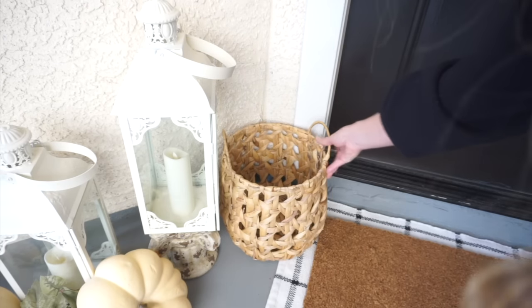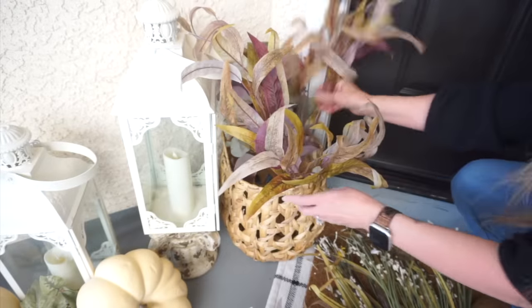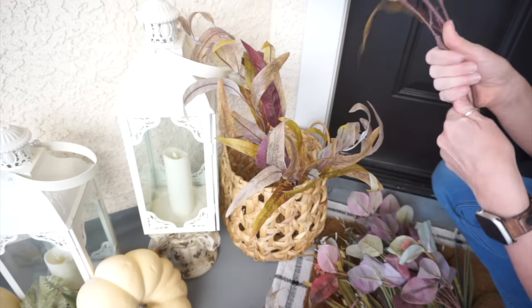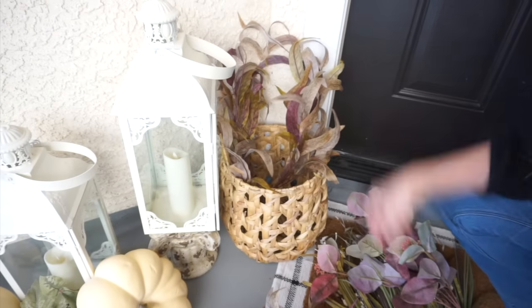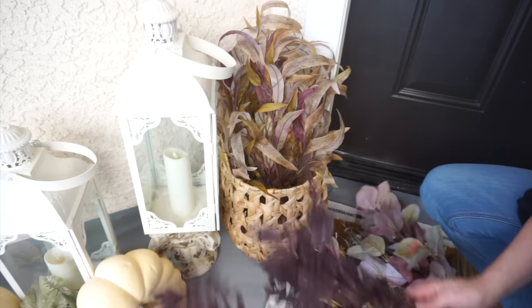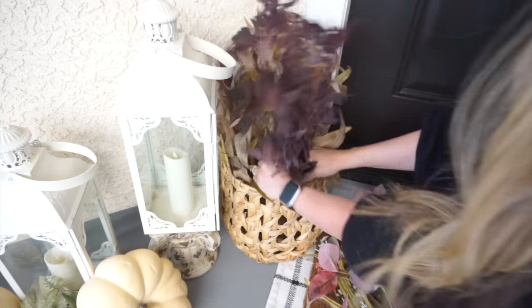After taking a quick step back, I felt like it needed something just a little bit more, and I brought a basket that I had from inside, outside, and then these are some more fall leaves that I have had for a couple years now, and I'm just adding those into this basket, tying everything all together, and I am loving the vibe that I got going over here on the front porch.